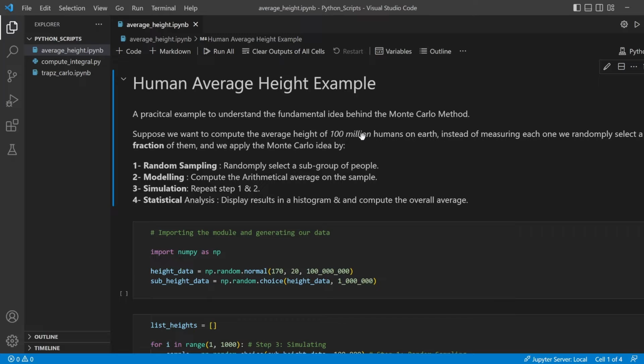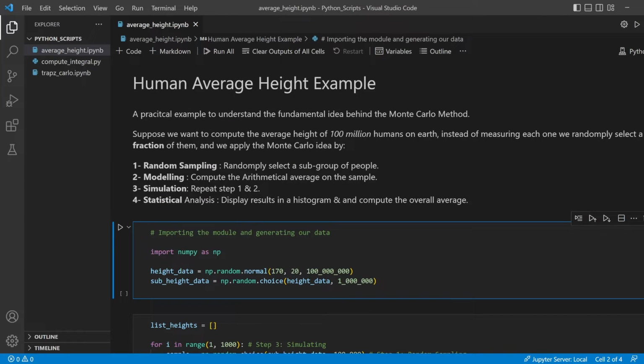So let's stick with just 100 million. Instead of measuring each one, we randomly select a fraction of them, and then we apply the Monte Carlo idea by making a random sampling. So we select a subgroup of these people. We build our model by each time computing the arithmetical average. We repeat step 1 and step 2 until we are satisfied with the results. And we do our statistical analysis.